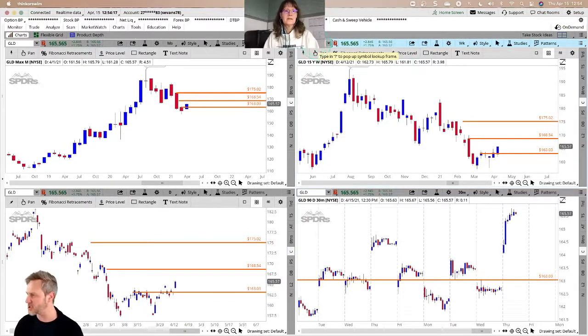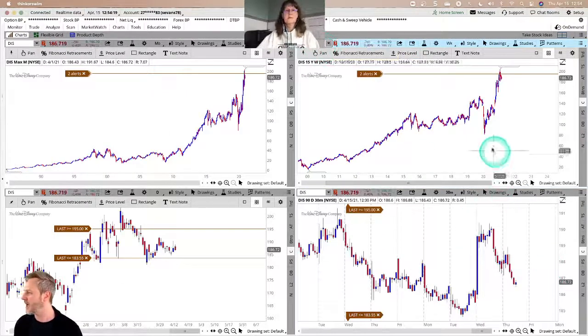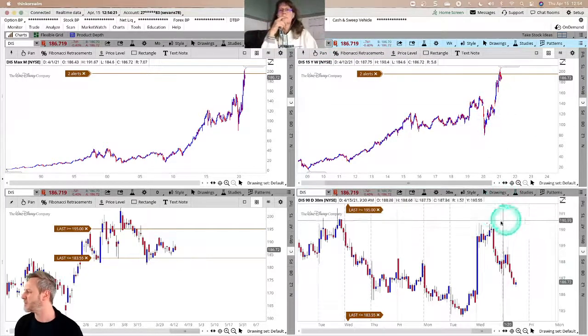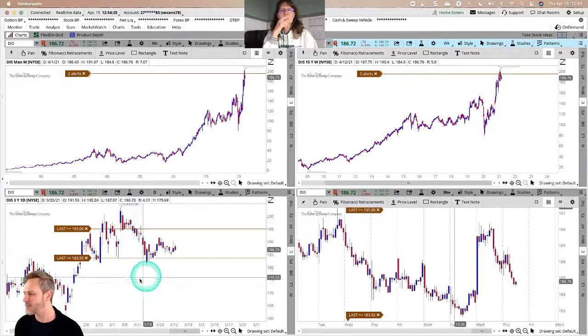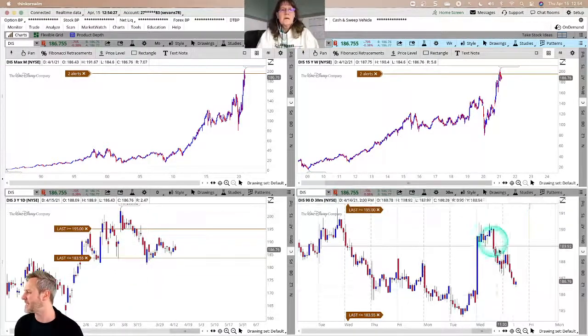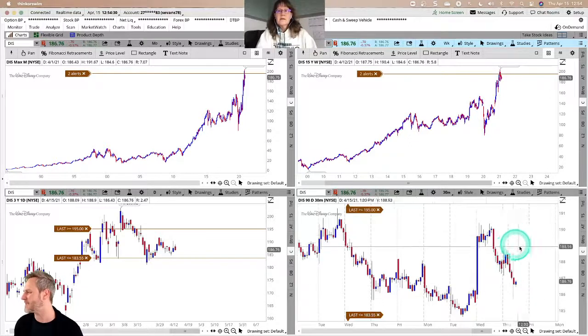One of the other ones, I might just check on this. I haven't really looked at it since. Yeah, I'm on this one. This one's been a bit of a disappointment. I had a trade on Disney that I was looking at. I've still not written it off. We had a great day yesterday, but Disney's just fallen down a little bit today.